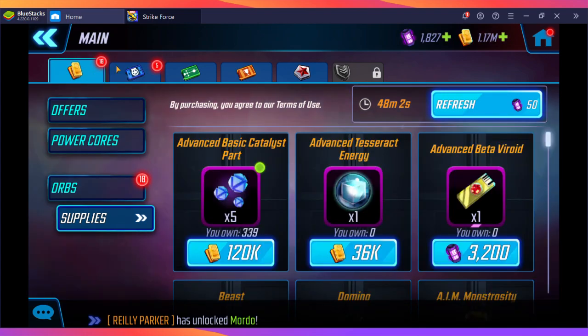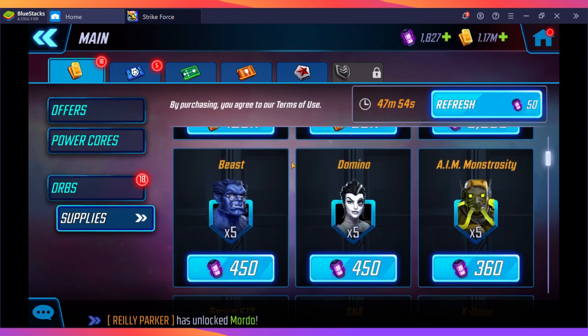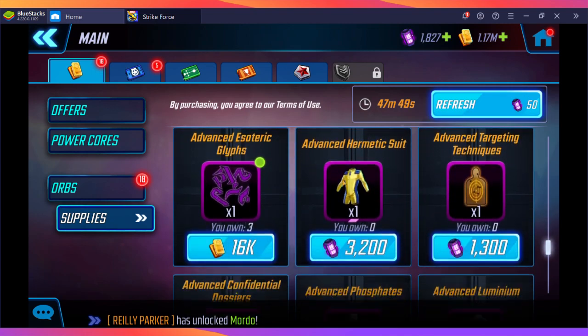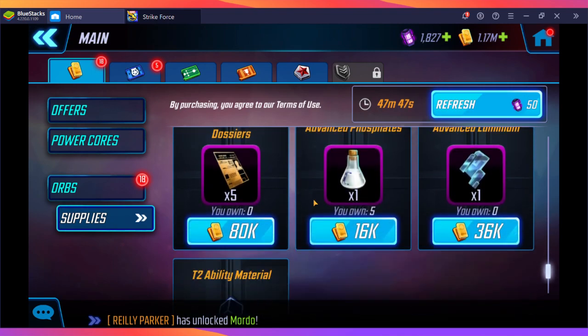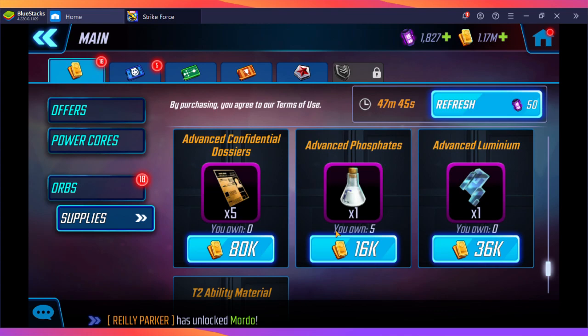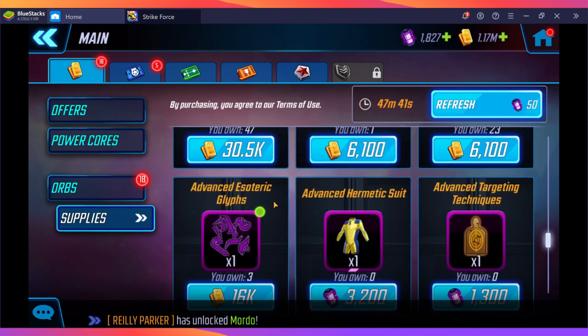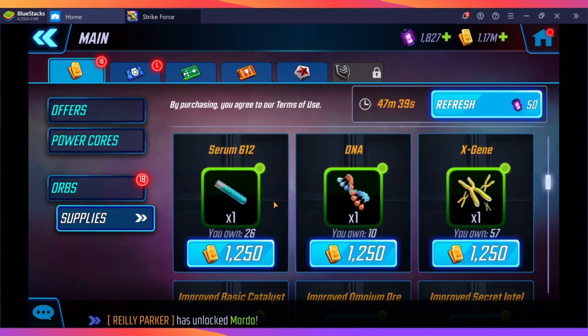Also, going in, you want to look at your store periodically before the refreshes. While it's not always the greatest idea to buy this green and blue gear and even some of the purple stuff, once orange gear does start appearing, you're going to want to start stockpiling that as early as possible, just because that gear does take a long time to farm.